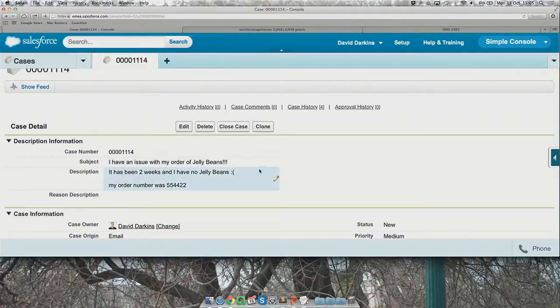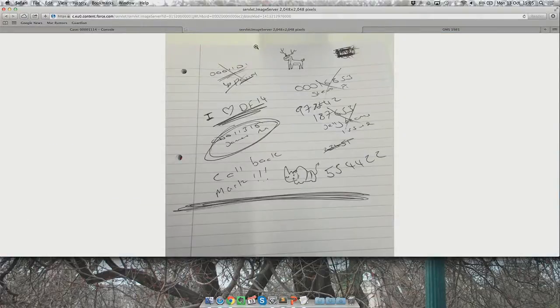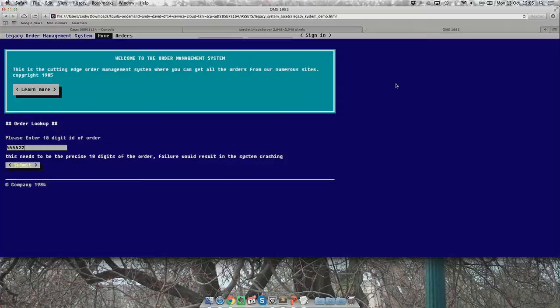What Wes does, and this may seem a bit silly, but we see this in customers quite often, is he takes a notepad and writes down the actual customer order number here, along with all his other notes. So he's been doing this throughout the entire day. And he logs into our super cool system here. Wes doesn't know how to copy and paste.